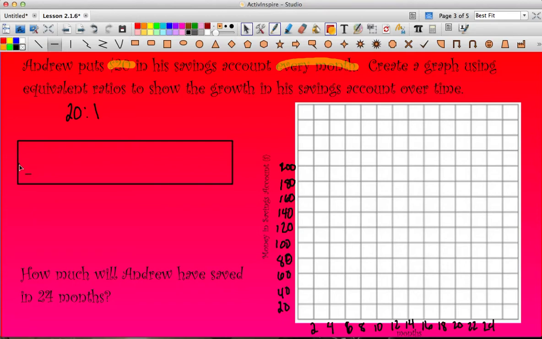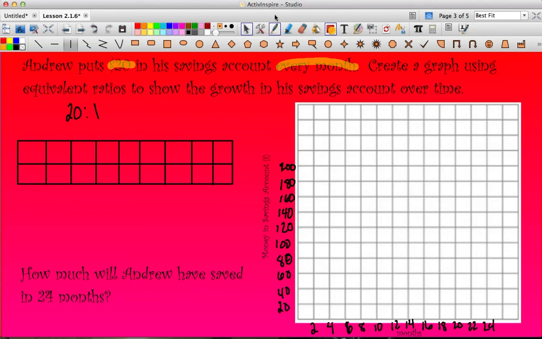And then split it apart. Okay, and it doesn't have to be that perfect, just so it looks like a table, and so that way you stay consistent with what you have on top of your table. So if we put months on top and money on bottom, we have to stay consistent with that. See, this table isn't the prettiest thing, but it will work for what we need.